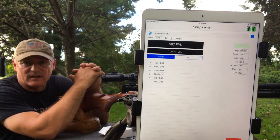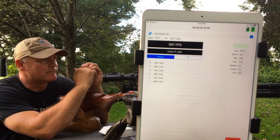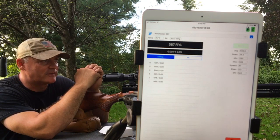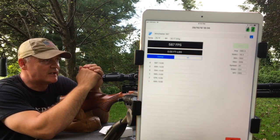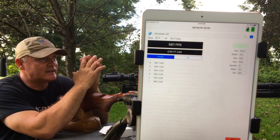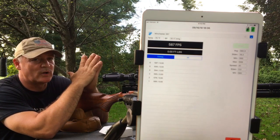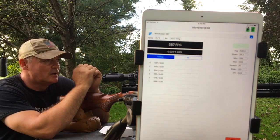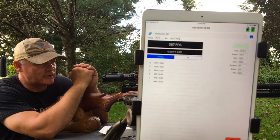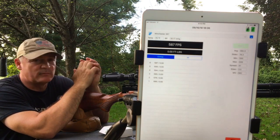Overall guys, it's performing above my expectations. I saw some other people review it and saw some different things, but my 50-yard grouping with the JSBs is awesome. You're easily killing coyotes at 50 and 75 yards. I'm just not sure at 100 — we've got to shoot 100 and see what happens. But that's for another time. Right now I'm going to break down and show you the trigger pull, then we'll do our outro and maybe a trick shot.